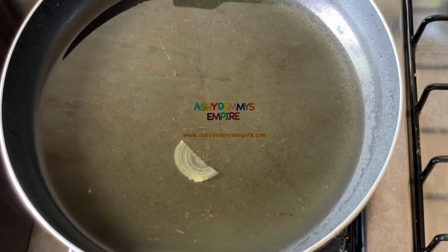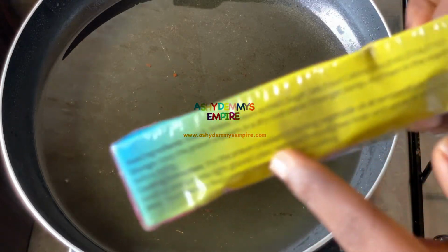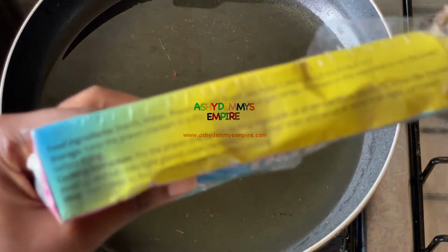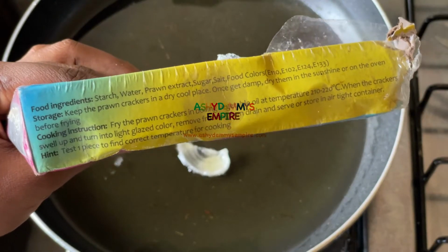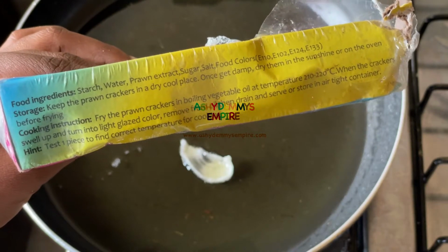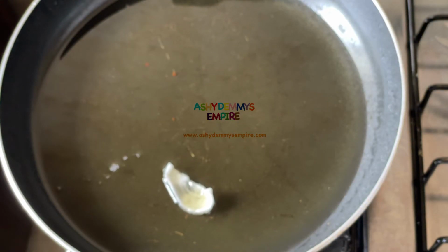So make sure the oil is very, very hot. Like immediately you drop it in, you should bounce back. Even from the instructions, let me read it out to you guys. Can you guys see it? Fry the prawn crackers in boiling vegetable oil at a temperature of 210 degrees. When the crackers swell up, turn them over and remove. If you don't have a thermometer, I'm just going to do it like this. You can just take a small piece if you don't want to waste your crackers.